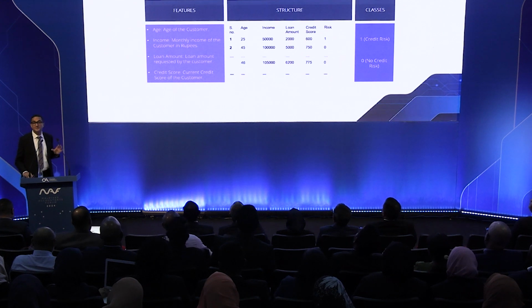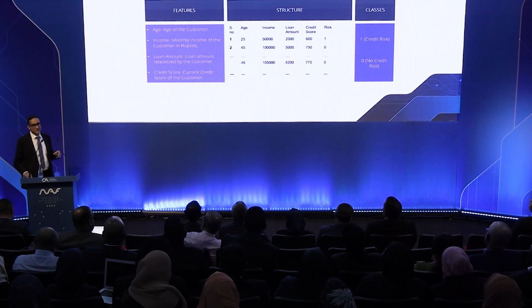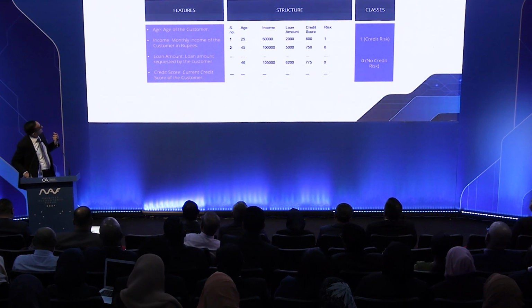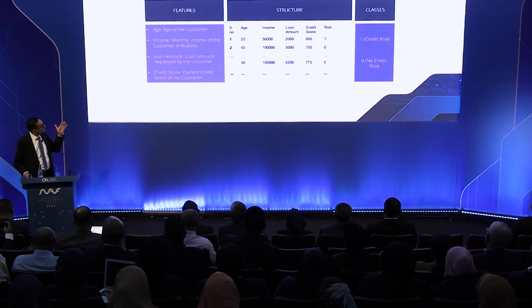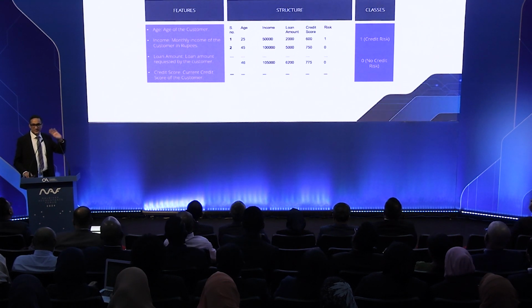Now I move on to explainability. Let me give you an example. Again, this is command line, so the coding has been done in Python as a language. Let's say an organization created a credit model. Yes, a credit risk prediction model, where the inputs were the age of the customer, income of the customer, loan amount requested by the customer, and the credit score of the customer. The model had to give an answer of yes or no: one, there is credit risk, or zero, no credit risk. That is a model which I'm sure many banks and financial institutions actually use.